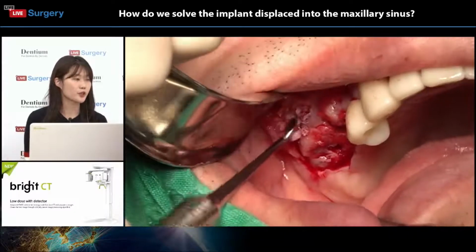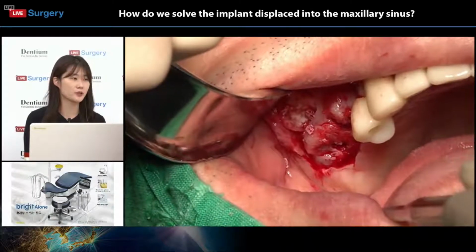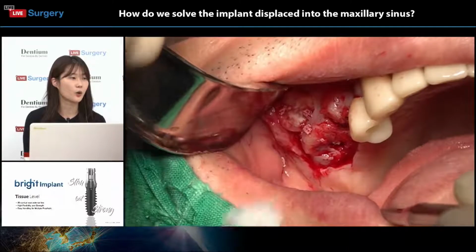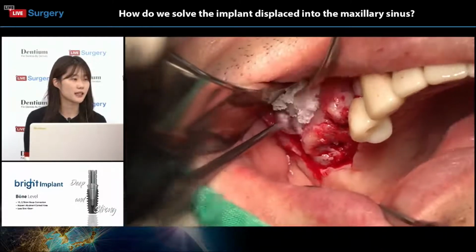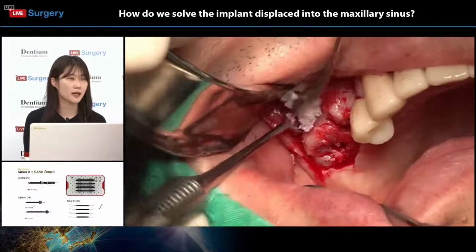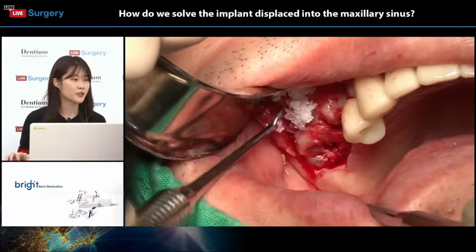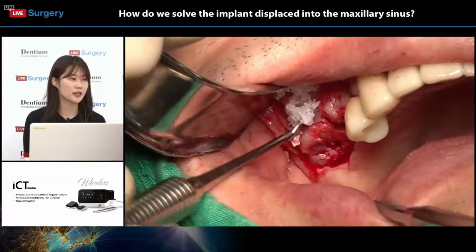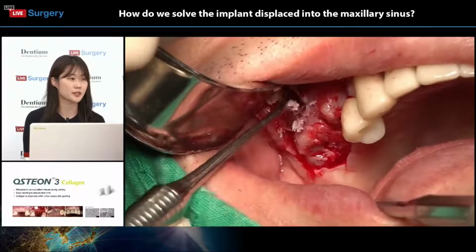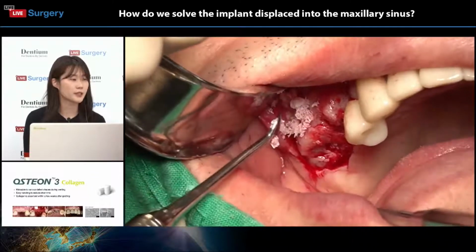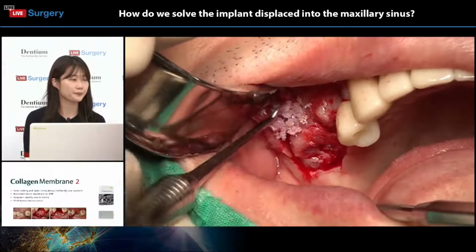There are several options to cope with perforation of the sinus membrane. You can carefully suture it with very thin nylon or cover it with long-lasting collagen membrane. The latter can be a simple and easy choice compared to the former. After he made sure that the membrane is secured in the desired place, he is filling up the space with particulate bone graft material. The graft material being used is Osteoxeno, provided by Dentium.